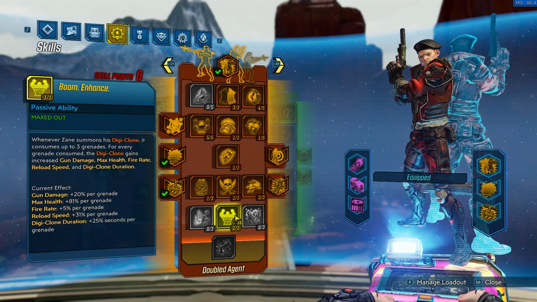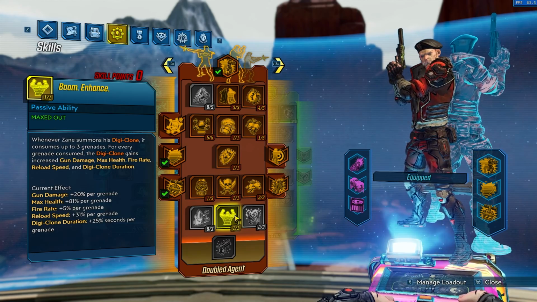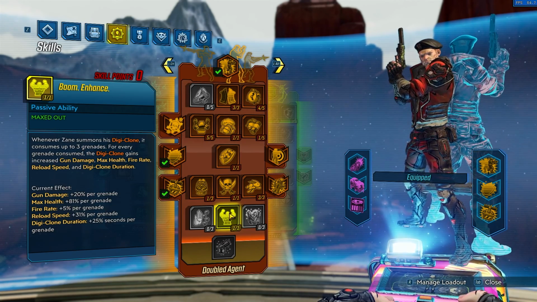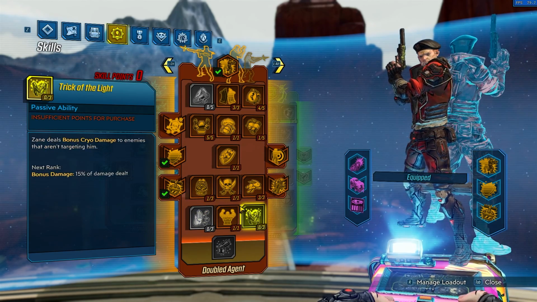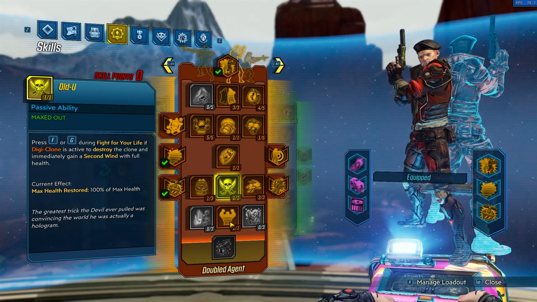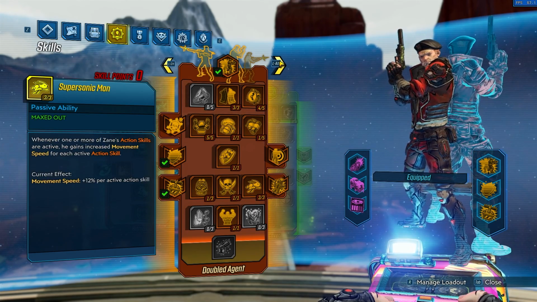And boom enhance here is purely for better survivability with the max health and the clone duration. The other stuff doesn't really matter as much, but I really like this when I really want to use clone and also not have to pay attention as much. Going boom enhance is very useful.